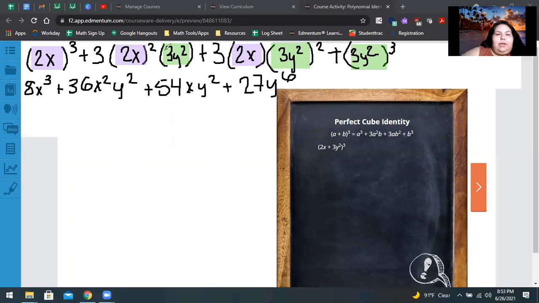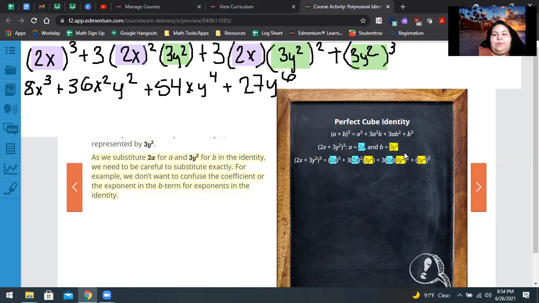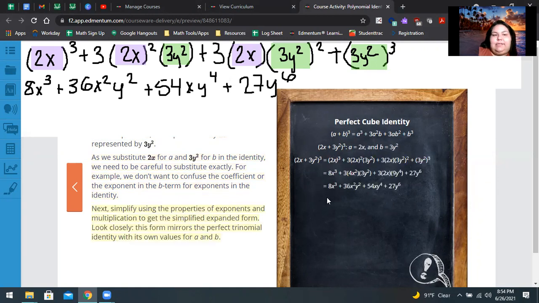Now, give me a moment here. This is good. That's x squared, y squared. I messed up the second to last term. It is not y squared. It is y to the 4th power because it's y squared raised to the 2 power. My mistake there. Sorry. So if we take a look, they also identified A and B, just A and B. And then they plugged it in and they expanded and simplified.